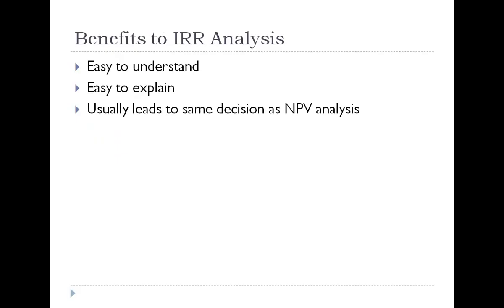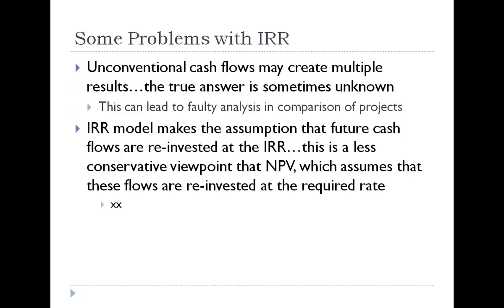One of the nice things about the internal rate of return method is that it is fairly simple to explain and fairly simple for people to understand. If you say to your boss, this project has a 20% return, most of the time he'll understand what that means. It's less complicated to explain than net present value analysis to someone who does not understand NPV. And it generally leads to the same decision as net present value, so it's a fairly sound methodology to use.